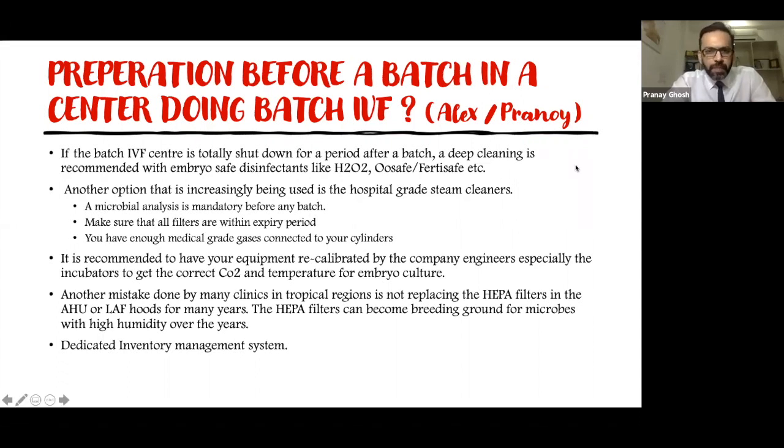And you need to have good cryo inventory management for the batch as well, just like you do for your regular IVF. And it is a good idea to have adequate liquid nitrogen and freezing media in case something goes wrong with your incubator or your micromanipulator, and you're not able to proceed beyond your collections. So it's a good idea to have ample freezing media, sperm freezing media, and vitrification media, and liquid nitrogen for your batch.